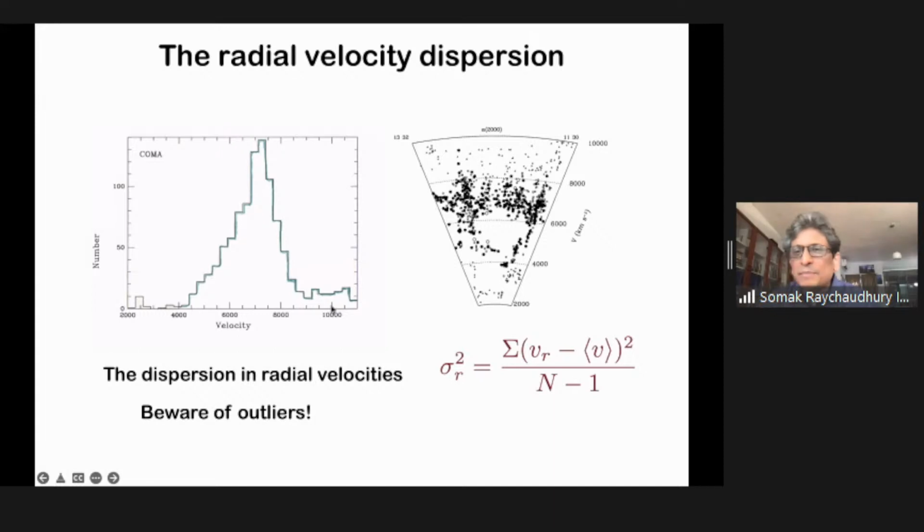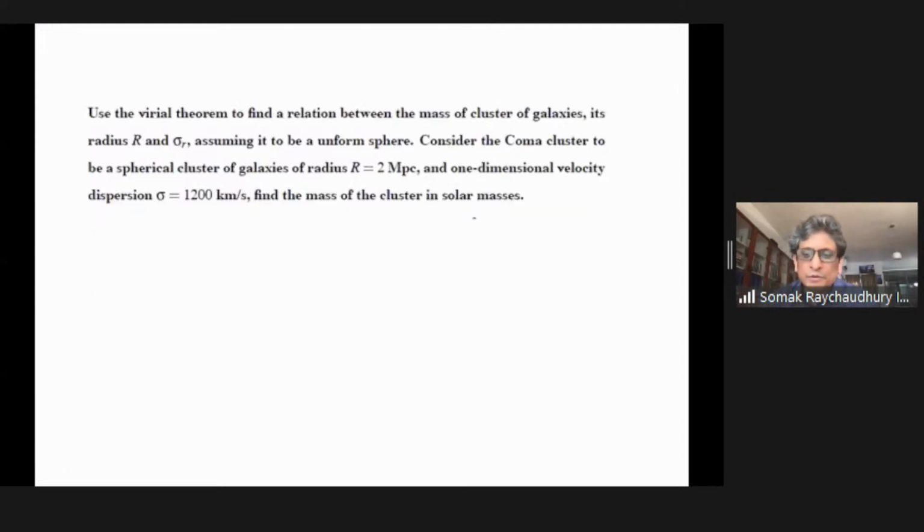And this is the answer to the question somebody asked in the chat box. How do you know a galaxy belongs to the cluster? In order to belong to the cluster, it has to be within a few hundred kilometers a second of the mean velocity of the cluster, because you can see from this histogram, you can choose to cut off here and cut off there, and you will get a Gaussian peak. Then that will be the cluster, all galaxies that are within that peak. And there are many hundreds of galaxies in there. It's the velocity dispersion that gives you this number.